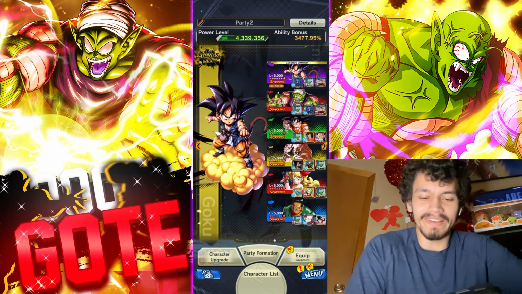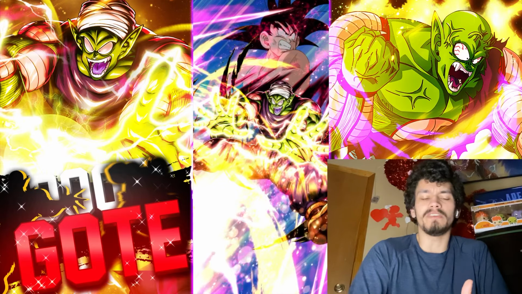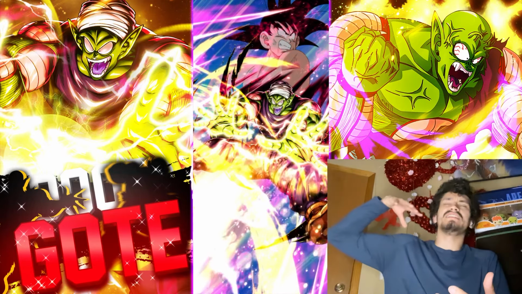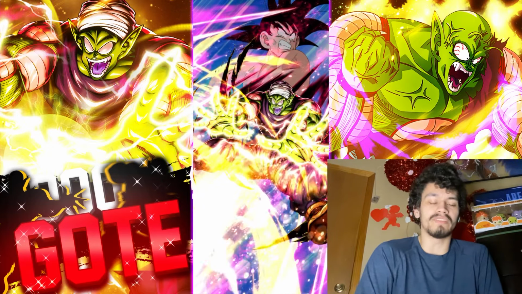This one, we are going to be using a Piccolo Jr. and Ma Jr. here, just because I feel like with this new PK mode, you can try out a lot of different units, because again, you're running into these six-man teams, and most units, I guess, their teams don't have a full six-man amazing roster.